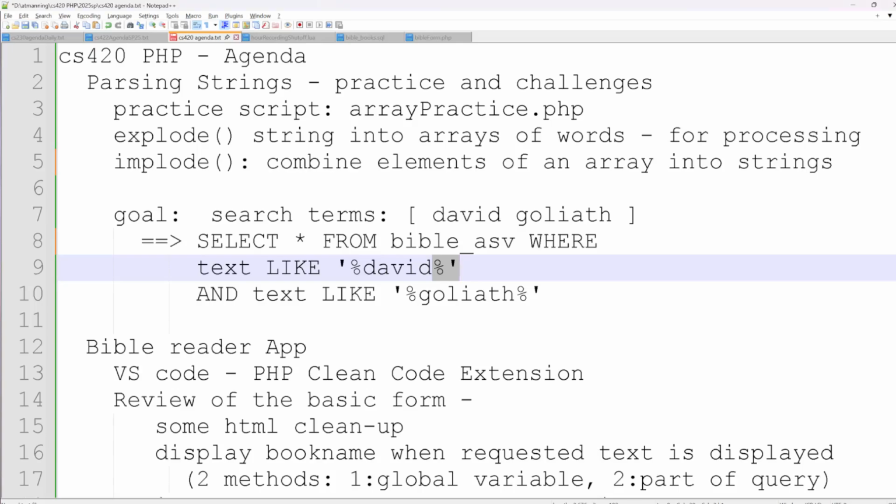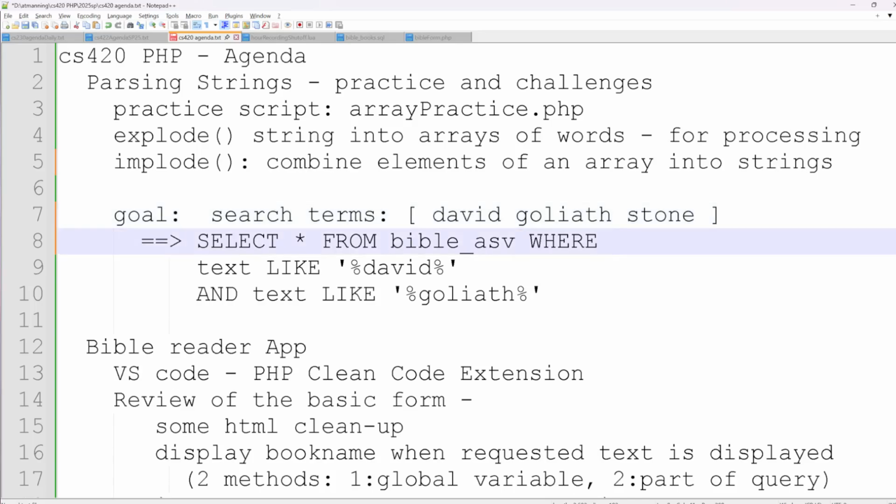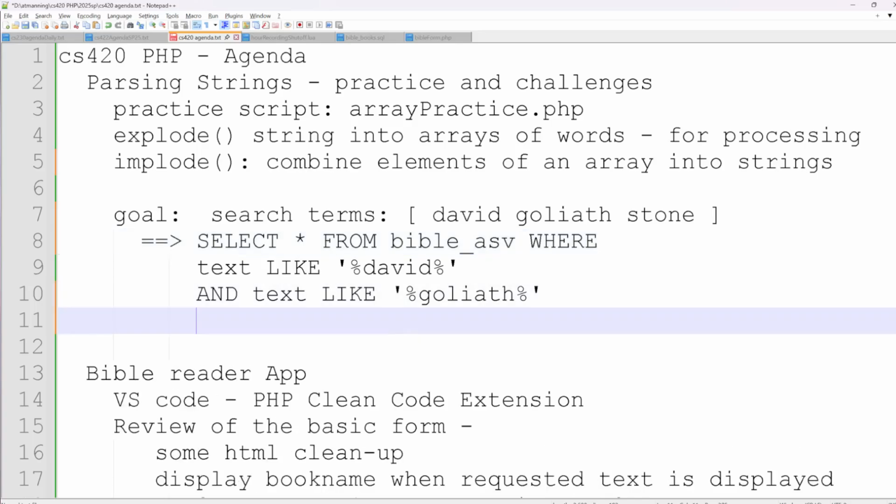We want to take a string of words, and let's just say there's three words: David and Goliath and stone. That should look like and text like Goliath and text like % stone.